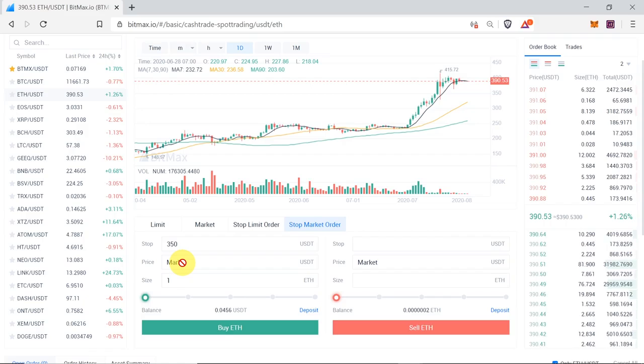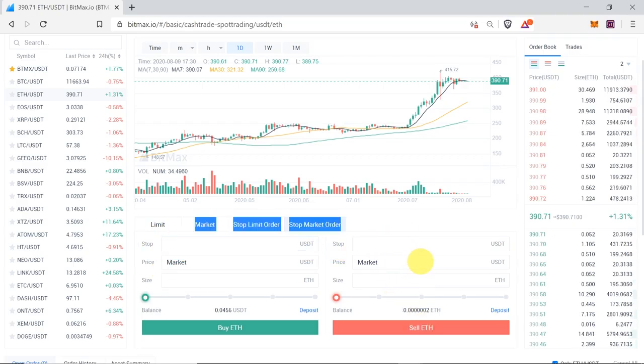And market price means that we will be buying from all those people over here, from the lowest going up. So if the first person is selling Ethereum, we'll just buy for the lowest they are selling, which probably will be around 350 or 350.1 or something like this. We buy at the market price until our order is filled. So if we would be buying 10 Ethereum, it would buy, for example, 2 from the first person, 2 from the second, 2 from the third, and then, for example, the remaining 4 from the fourth person. So that's how stop market for buying would work.